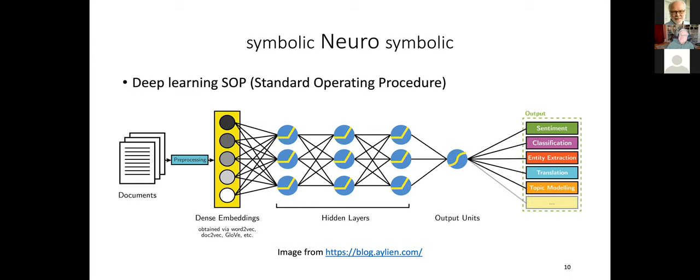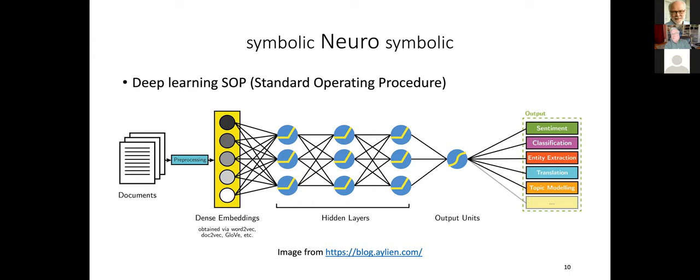But the basic idea is that we start out with some object out there in the world, let's say a document. There's a pre-processing step where the words are converted into vectors, right? And we do this through programs like Word2Vec or its successors. And that's what's called a dense embedding of these symbols. We could also have as inputs, of course, raw pixels, in which case we essentially don't need to do the processing. We just go directly to the dense embedding.